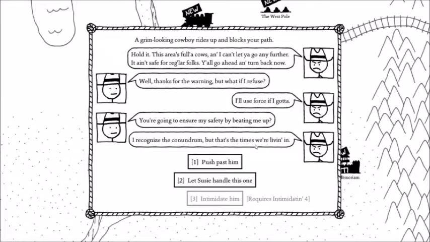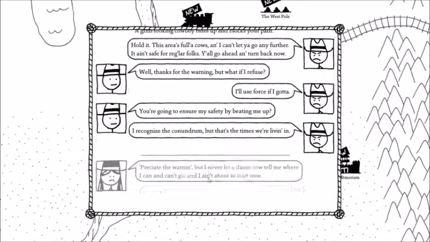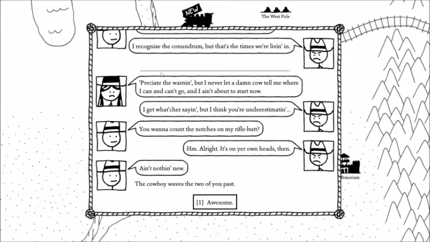Reckon it's kind of bad, the times we're living. Seriously, handle this one. Appreciate the warning, but I never let a damn cow tell me where I can and can't go, and I ain't about to start now. Get what you're saying, but I think you're underestimating. You want to count the notches on my rifle butt? My eyes on your heads then. Ain't nothing new. Anyway, the cowboy wears the two if you pass.